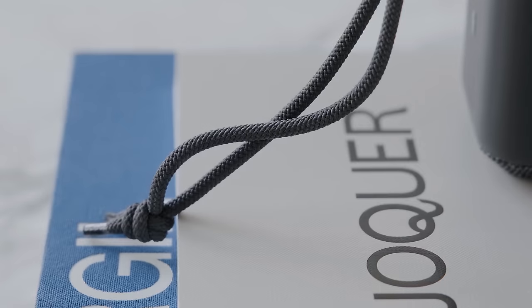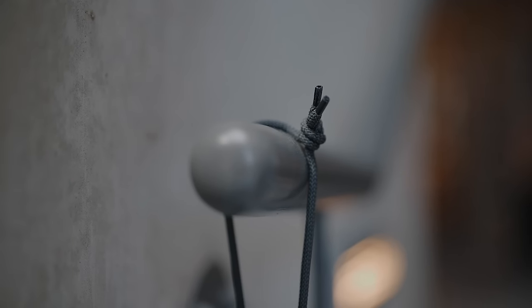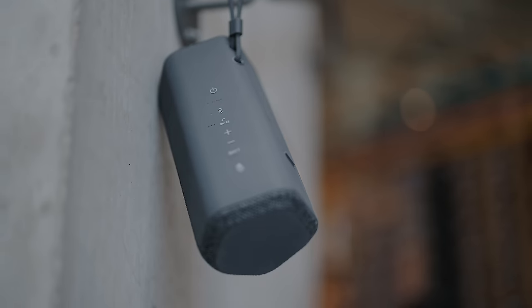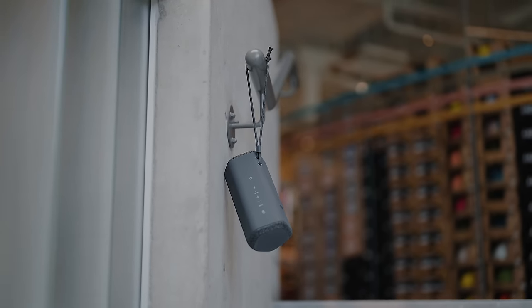One little touch I like is the lanyard — you can strap it to the side of a backpack and take it with you. Although it isn't the lightest or smallest speaker, the amount of power, great sound quality, and exceptional battery life you get — especially with the larger unit — is really good. I feel like the XE200 model is probably going to be the most popular of the bunch as it suits the most needs.